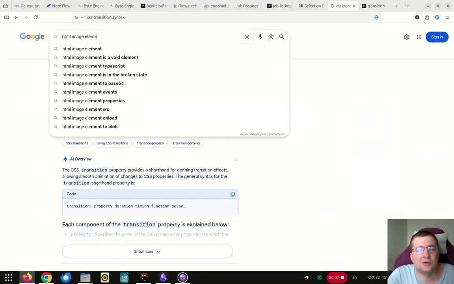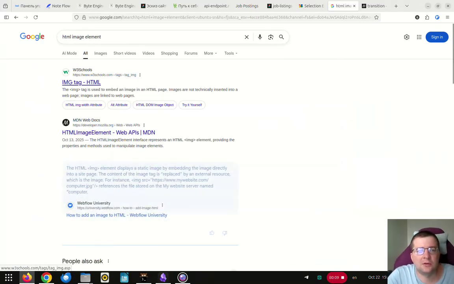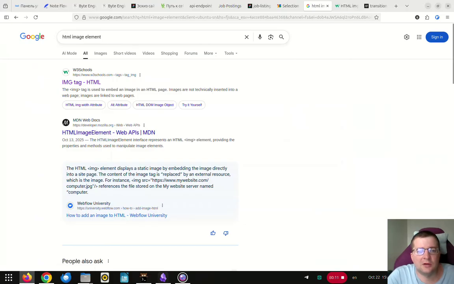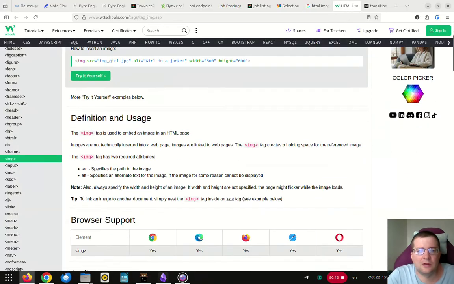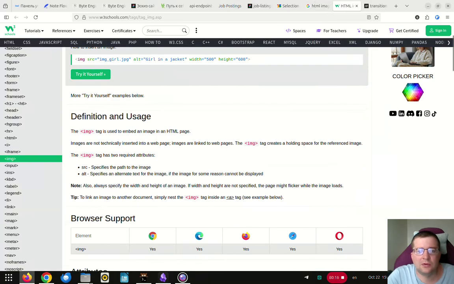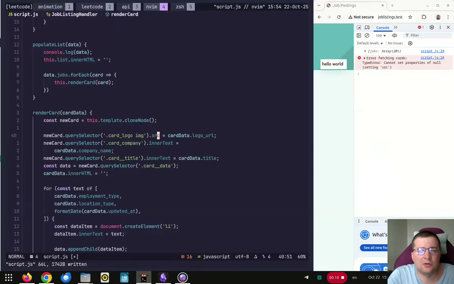HTML image element tag source. Okay, so get this thing here.